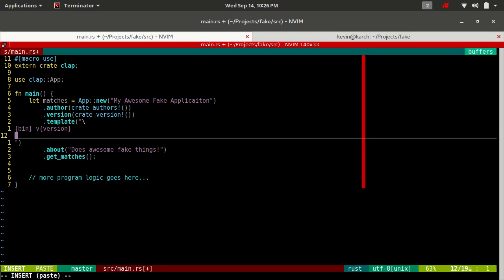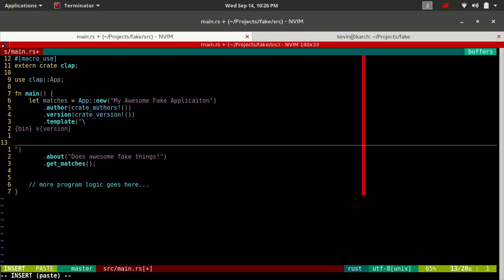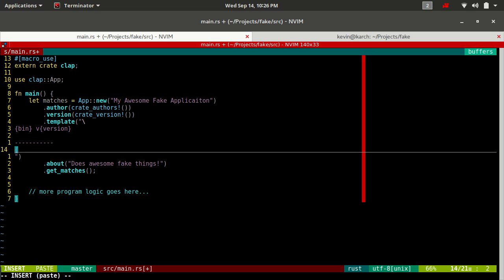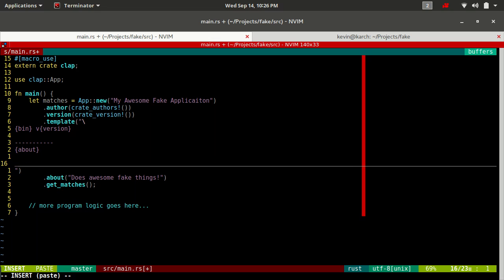Let's say for some weird reason we want to put the bin name, v version, because we want that v in there. We don't want the author up front. We want to have an extra space. We want to put some lines and then put about. Then we don't really care about usage, so we're not going to put the usage in here. We don't want to specify flags, options, positionals, all that stuff separately, so we're just going to say all args.